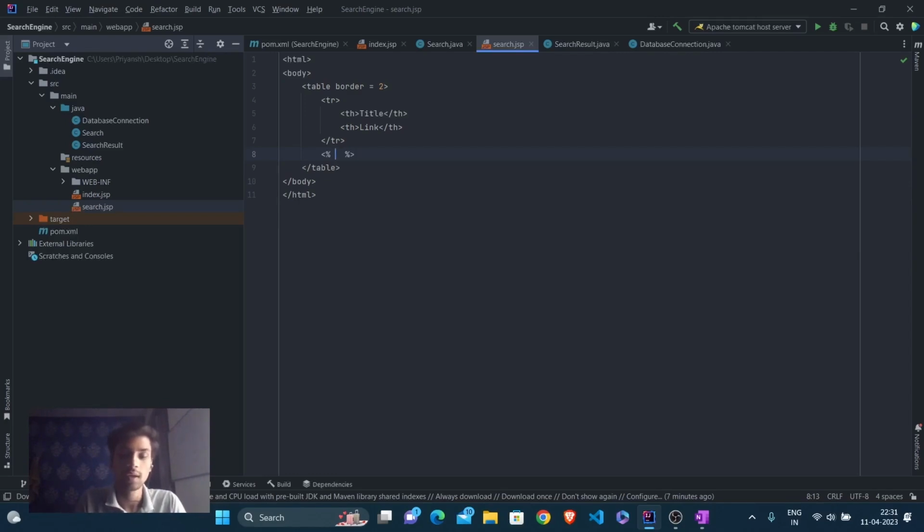Now here I can call the array list. I can get the array list of search result type.